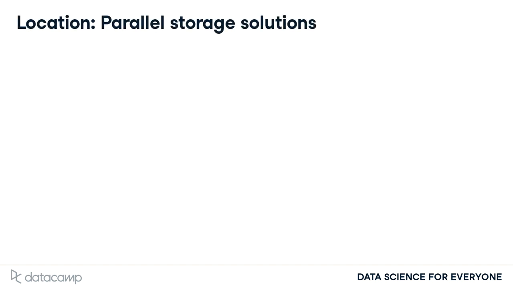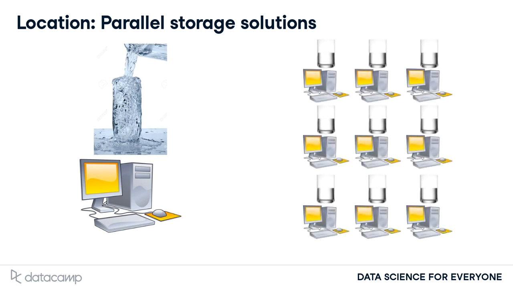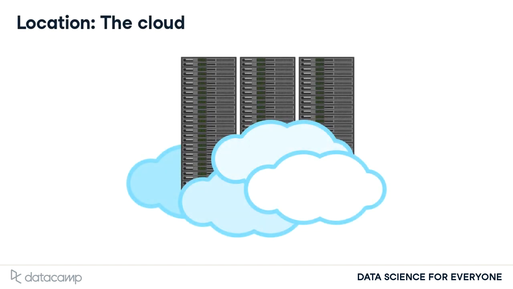Data science projects could require large amounts of data. At this point, the data probably can't be stored on a single computer anymore. In order to make sure that all data is saved and easy to access, it is stored across many different computers. Large companies often have their own set of storage computers, called a cluster or server, on premises. Alternatively, you could pay another company to store data for you. This is referred to as cloud storage.